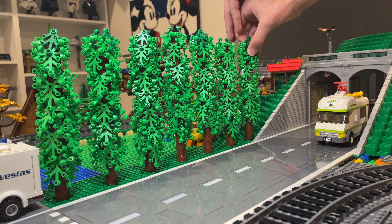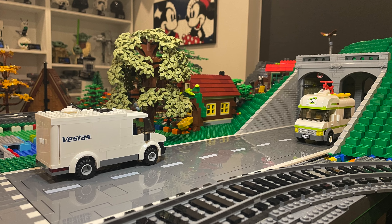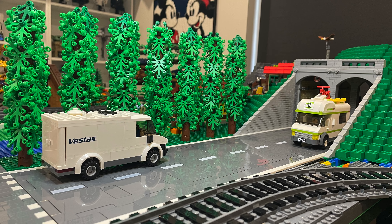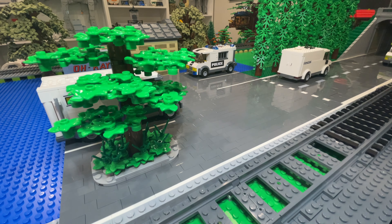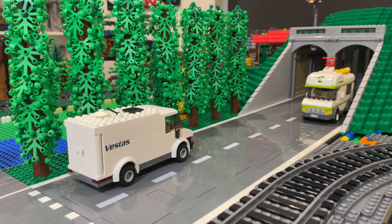Here's a look at the difference with just one large tree placed in the same space. To add some contrast to so much dark grey and some height, I've also added a small garden bed and a tree. Here's a look at all of the new greenery added to this area.